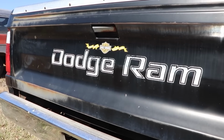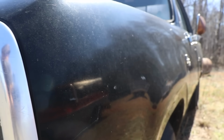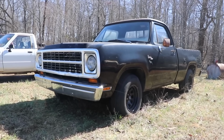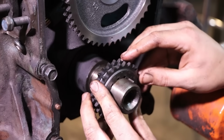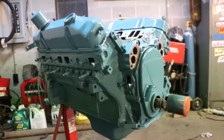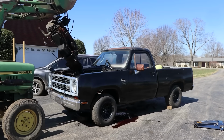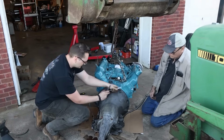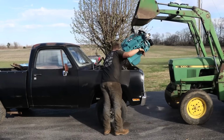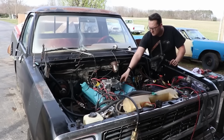That's right folks, my 1980 Dodge D100 has come a long way since I bought it way back in 2021. It was an original 318 4-speed that was previously swapped with a big block automatic. I recently slapped together a low buck 400 to replace the locked up engine that was in it, and we made quick work of removing that old engine so we could gather all the necessary accessories required for this swap. We then mated up the engine and transmission to drop it in place, and one cam break-in later, we were sounding like this.